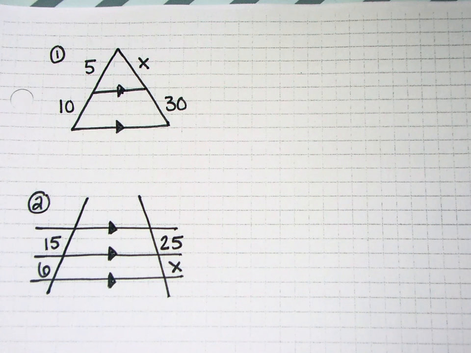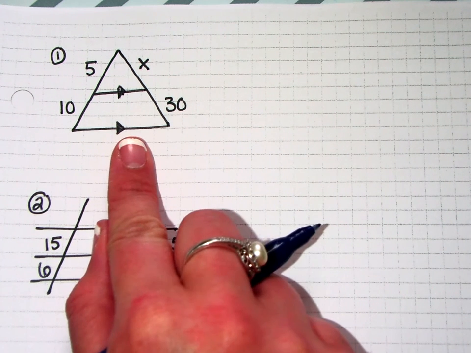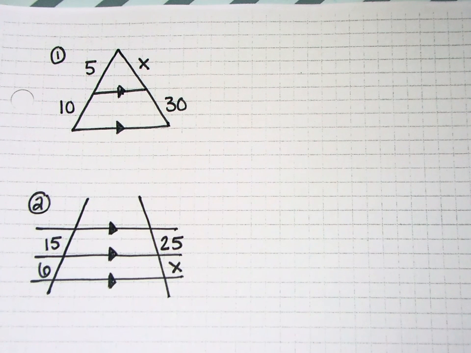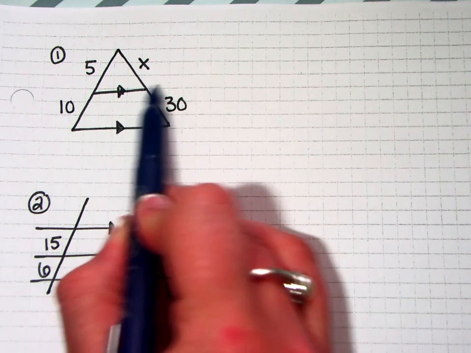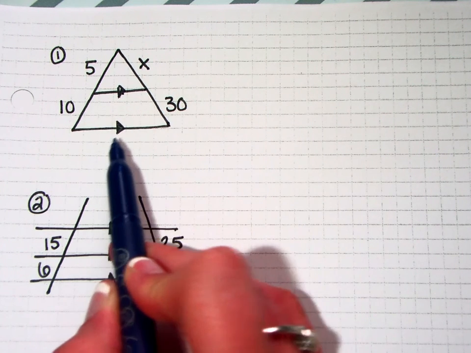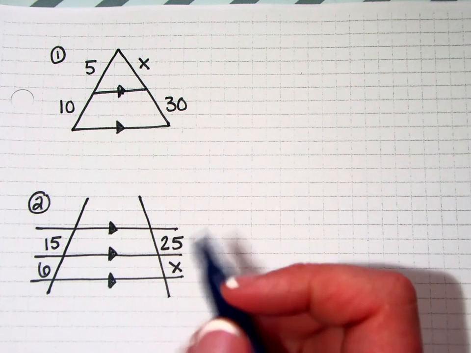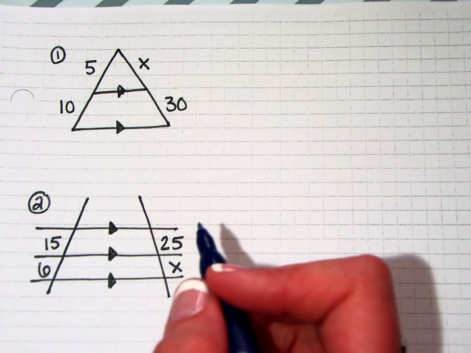This tutorial video is about proportions within triangles. All we're going to do here is do 3 examples, one of each type. This first example is referred to as the side splitter theorem. If you have a triangle and a line is parallel to a third side, then it splits the sides proportionally. To solve these, it is all proportions.